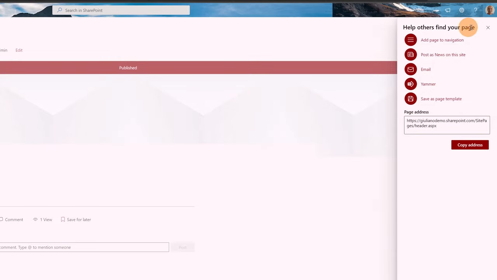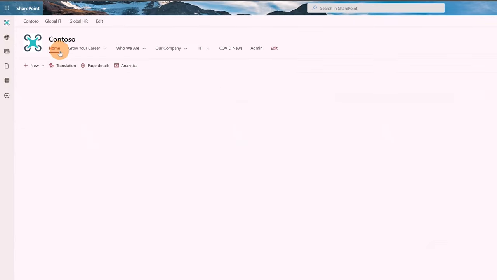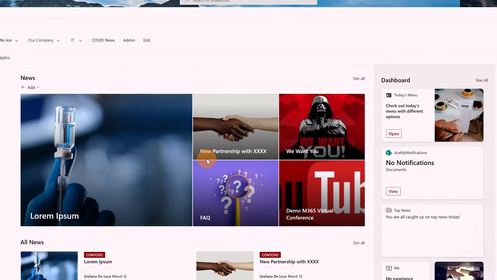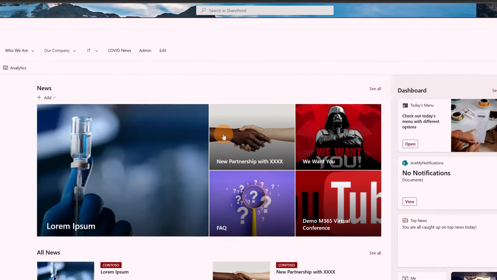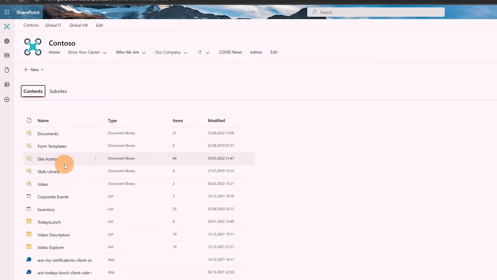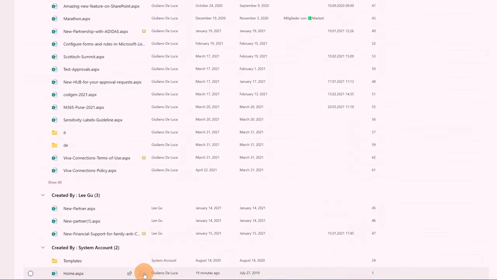Now, if you want to avoid some limitations with this area, what you can do is reuse this homepage. When you create a new SharePoint site, you have a home page automatically deployed. You can copy this homepage and reuse it for your other and additional pages in the site. All you need to do is go on the site contents and open the site pages document library. Let me do that, site pages. Now I have to identify my homepage. Let me go down. I have here the homepage.